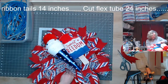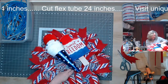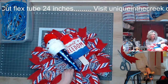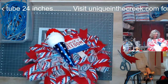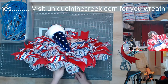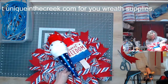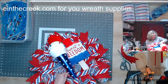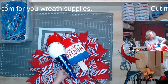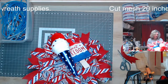Because it just pops right up through the mesh. I can't even remember why I got this yarn needle in the first place. No clue. But it's come in handy.